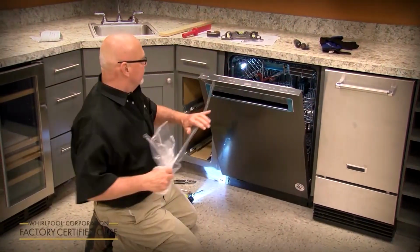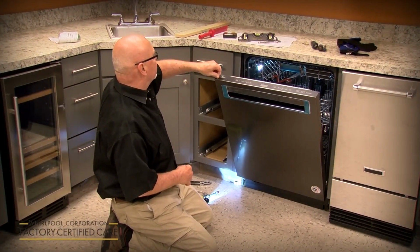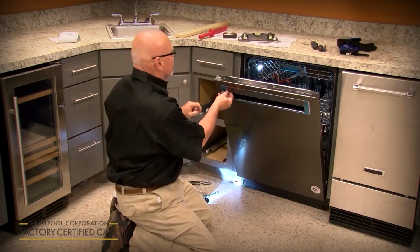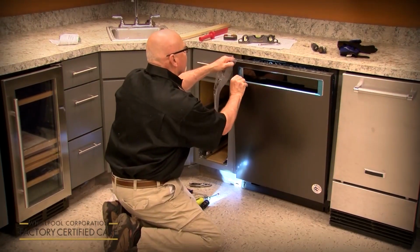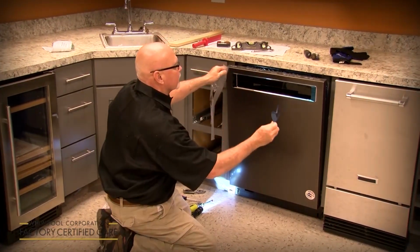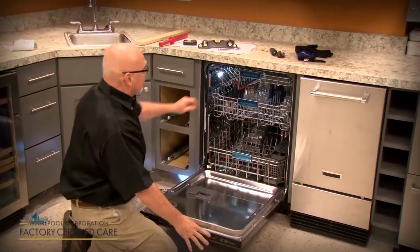And it pulls off. Now this particular model also has a piece at the top here that you want to remember to take off. It's also got one right here. And then anywhere you see blue is also a piece of protective film. And the same way inside on the handles.